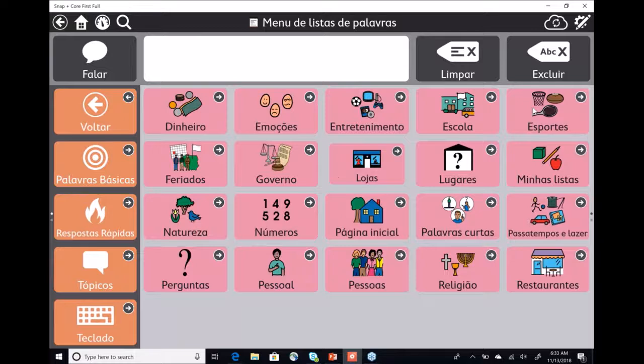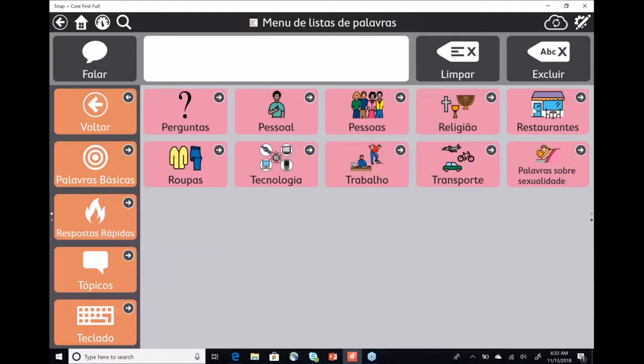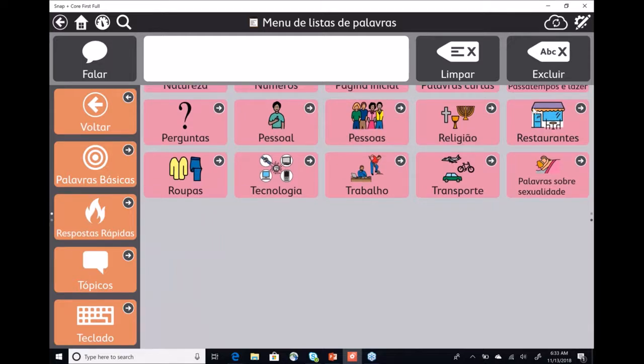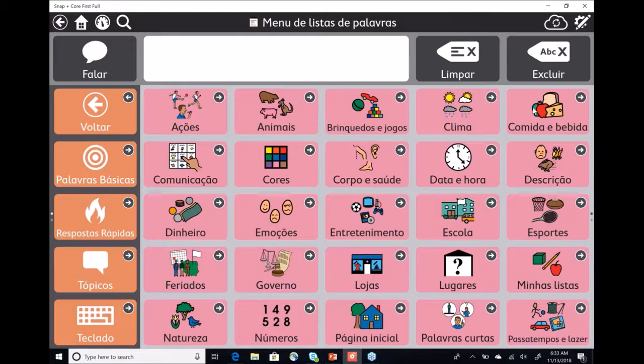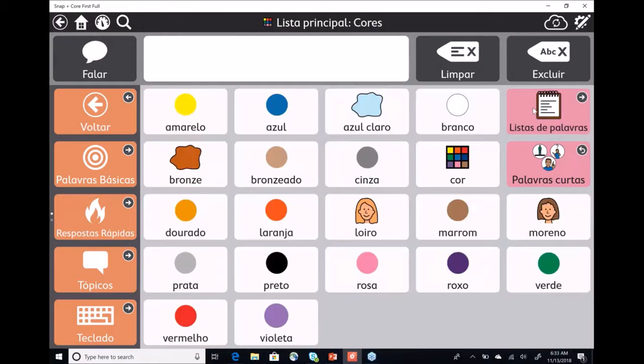I can swipe to get to additional words. But in order for Sam to pick the color of his shirt or his socks, I could go into the colors word list.